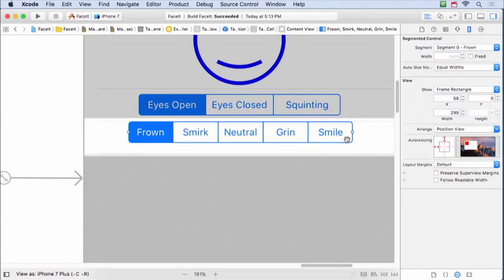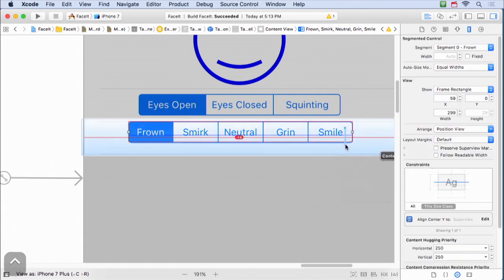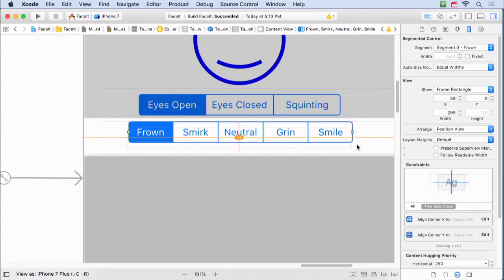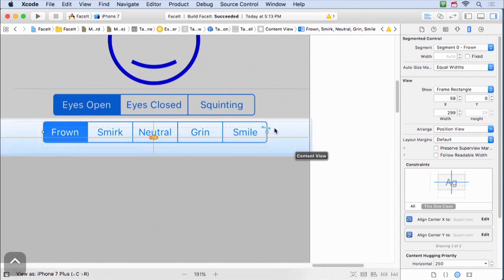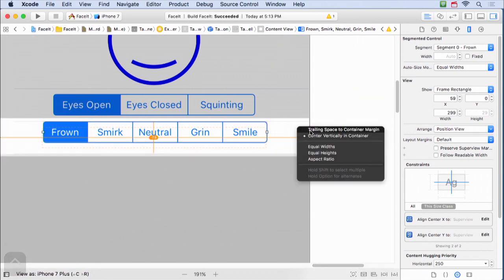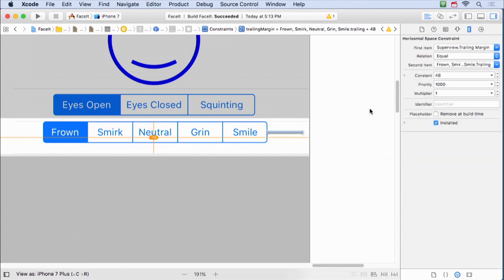Let's do the exact same thing with this one right here. Control drag, center it vertically, control drag, center it horizontally, control drag to the edge. Like this. It's the trailing space. Let's click on here. We want it to be greater than or equal to 0.